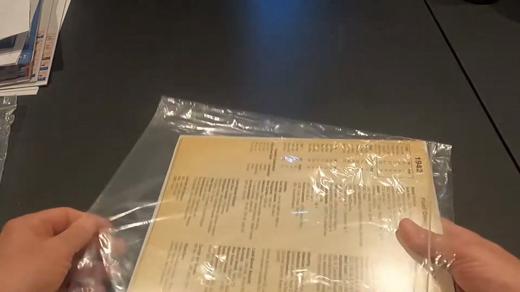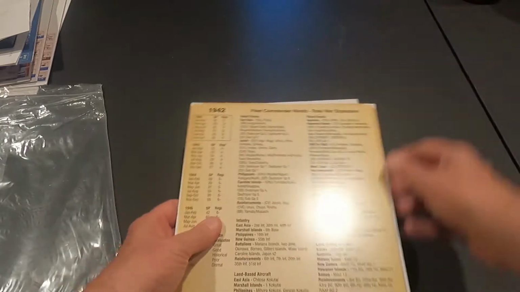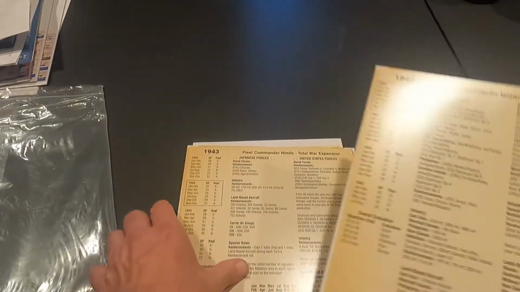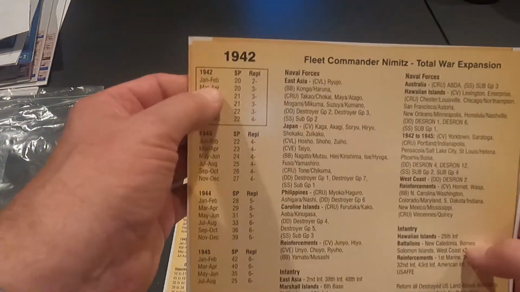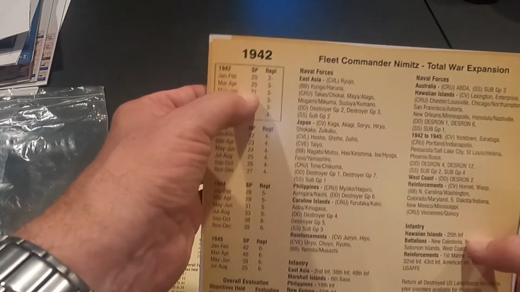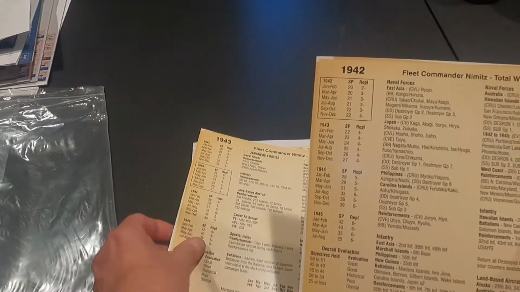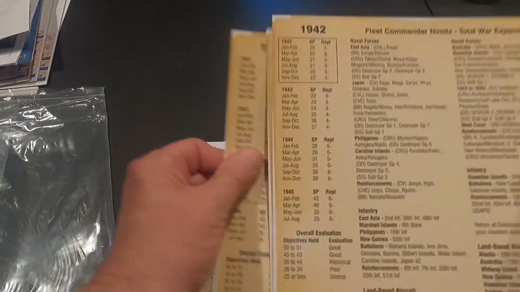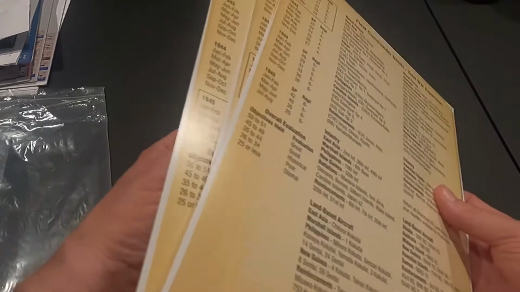So let's see what's in the bag, which I didn't know we were going to be doing in the bag, but that's cool. So we have 1942 Total War Expansion. So the difference here is you're going to get fewer supply points, but they're going to go up as the years, so your replenishments and things change. Okay, 1943, we have that one, 1944, and 1945. Okay, so this lets you play the total campaign.